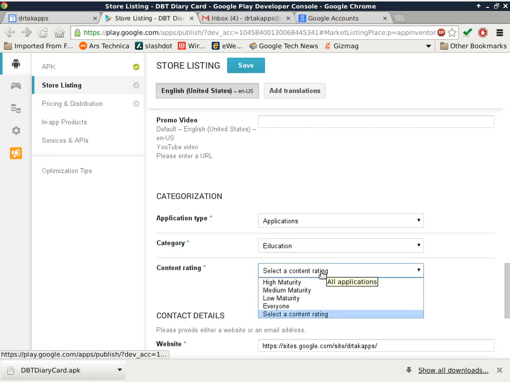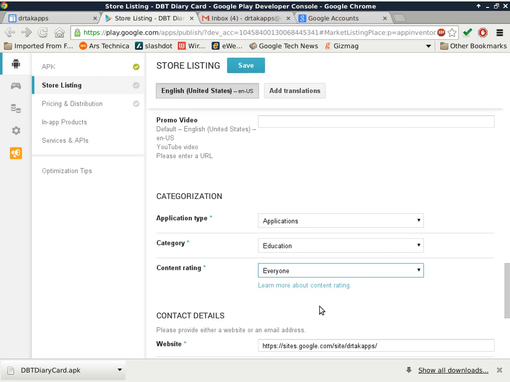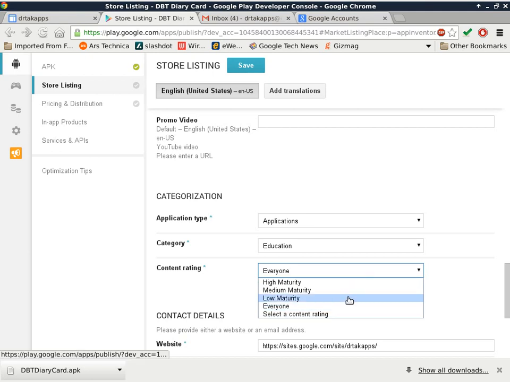Okay, content rating. Basically, it's saying what type of maturity applies to your app. I think this app is okay for everyone, except for the urge to harm self. That part is kind of iffy. If you're not sure, selecting high maturity can always be an option. The only complaints you can get when you say high maturity, when it's not, are from people who download the app expecting certain things and say, hey, this is not the kind of app I'm expecting. But that's okay, because most of the time those people won't sue you. They just move on to the next high maturity app and see whether they can get what they're looking for. Right?